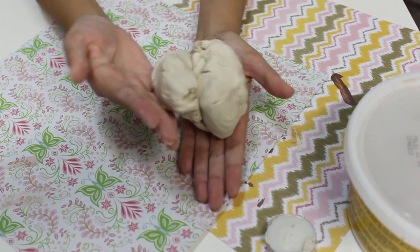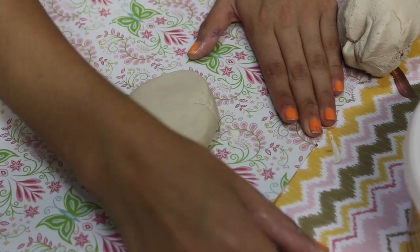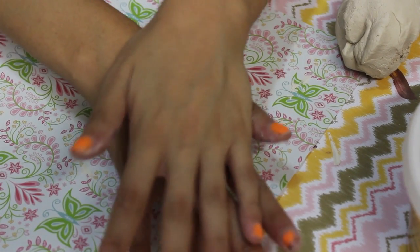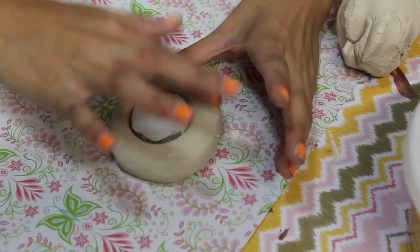I started off by grabbing a significant amount of clay, enough for me to fully hold in my hands. Since I want to add some height to this, I split the clay in half and layered it after. Keep in mind that you'll be shaving off some clay, so make it as thick and tall as possible. Another quick tip is to leave some extra space than the actual size of the candle. This will help you in the long run because you can switch out the candle once it's worn out.